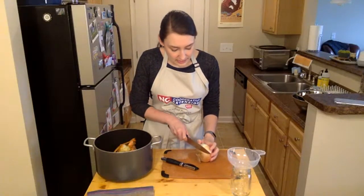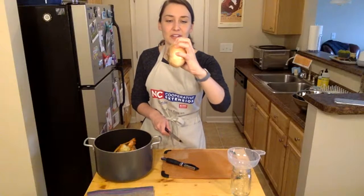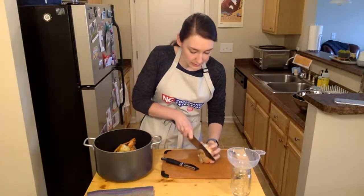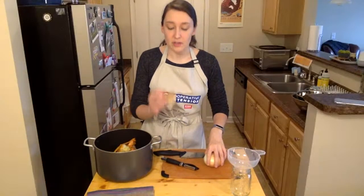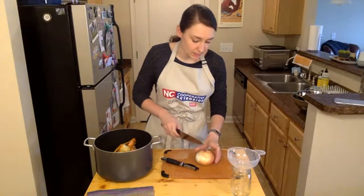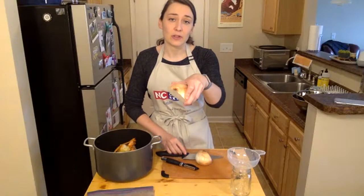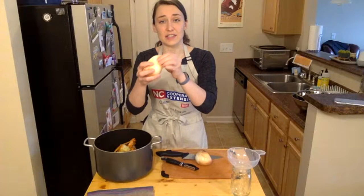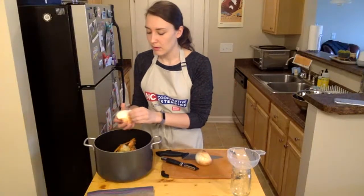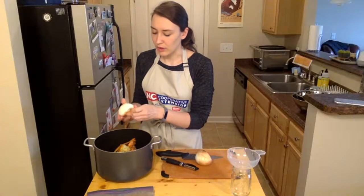But once you give it a good rinse, you're good to just very carefully, using, we talk about the claw method where your hands are kind of in a claw to hold on to your food, cut off the bottom. Easier to peel this way. So cut off the bottom, just throw the bottom straight into the pot. Go ahead and cut it down straight through the middle, leaving the root on. And then that way, it's easier to peel that outer skin right off of there. Let's throw that in there.